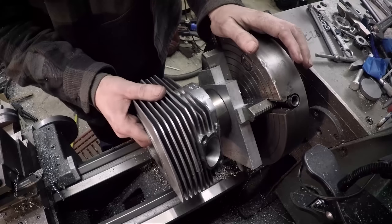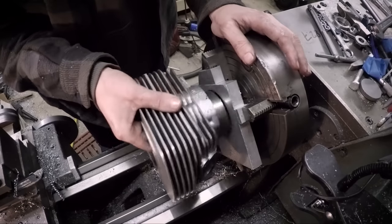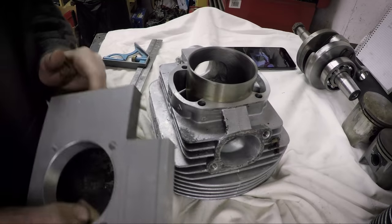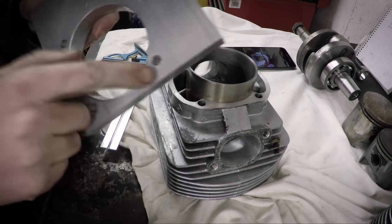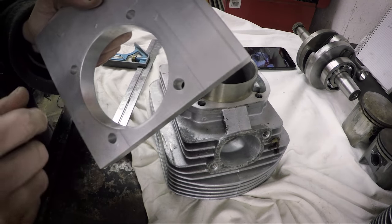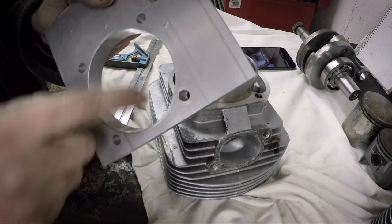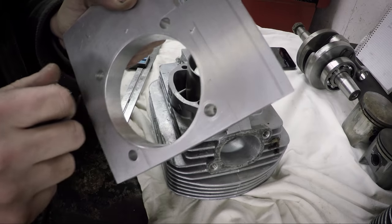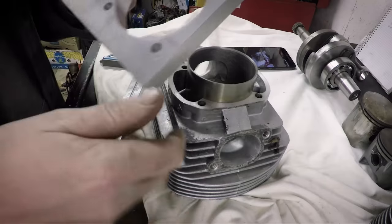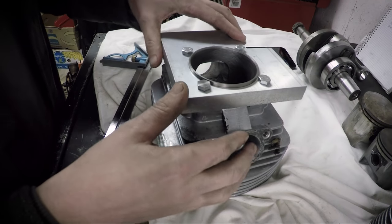See if this fits. Perfect, very nice fit. Apparently I forgot to turn my camera on when I drilled these holes in the mill, but what I did was I located the center of the hole and then I just entered the bolt pattern in my digital readout and drilled a couple of holes. So let's see if this fits. The bolt pattern matches.